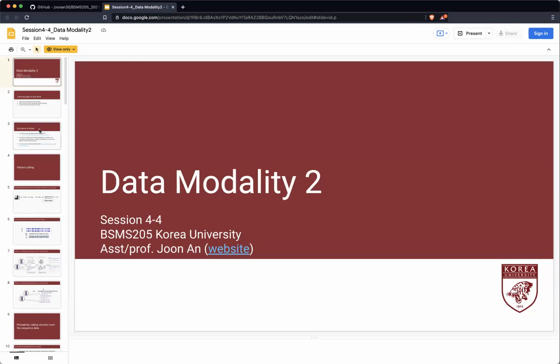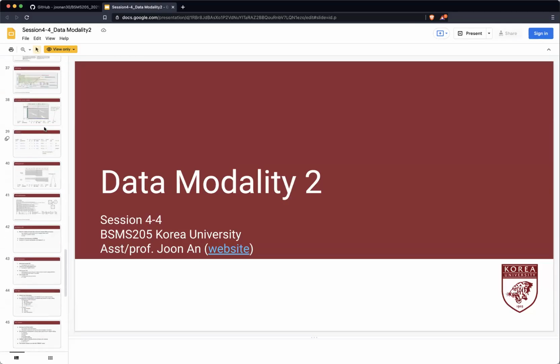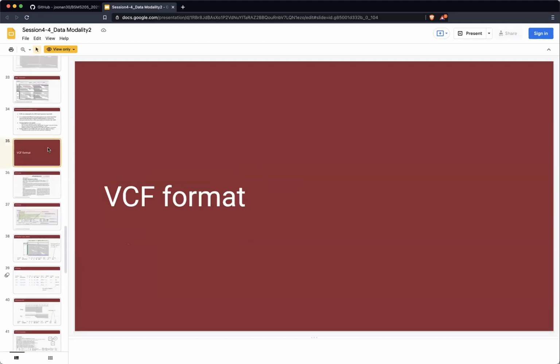Okay, so it's good. Let's resume the topics from data modality, part 2, and continue with the VCF format. We discussed how we call variants from the sequencing data: we get the sequence reads from the machine, map them to the alignment, and put it into the SAM or BAM format. Then out of these files, we call the variants and identify whether the samples have the mutation or not, right? In this process, we also use a very specific format called VCF.